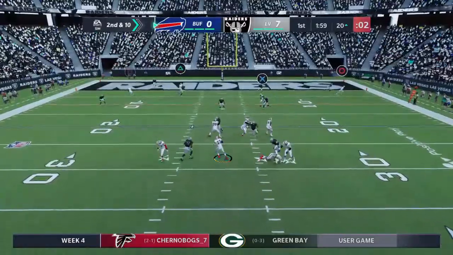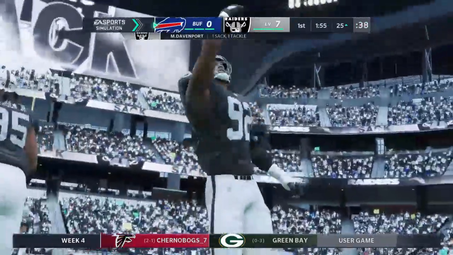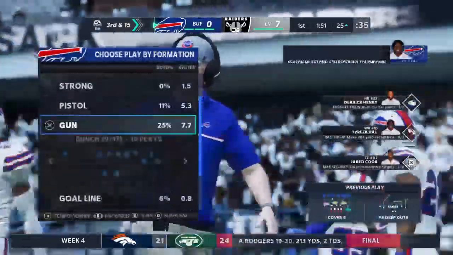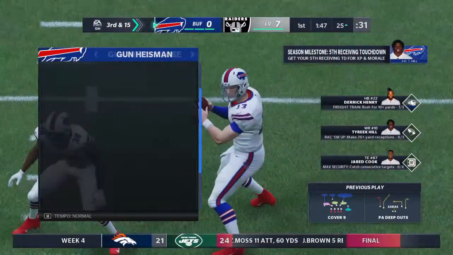Looking to throw on second down. Trubisky, and he's wrapped up. Taken down, back at the 25. Marcus Davenport, the first rounder out of UTSA with a sack. Defensive end gets in there that time. They were in a 4-3.